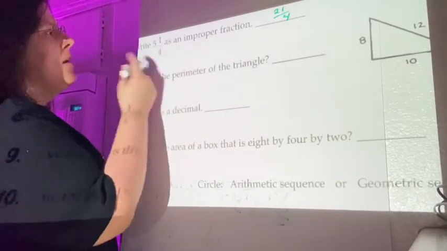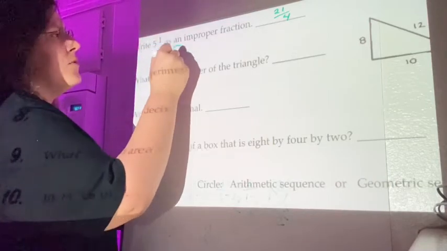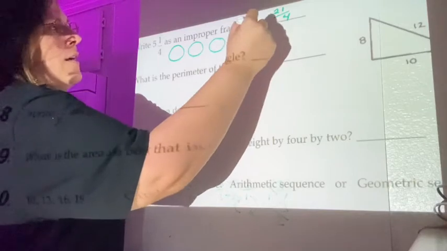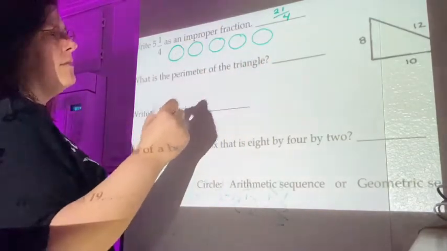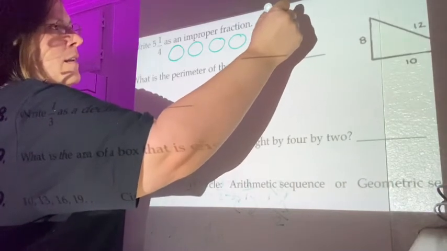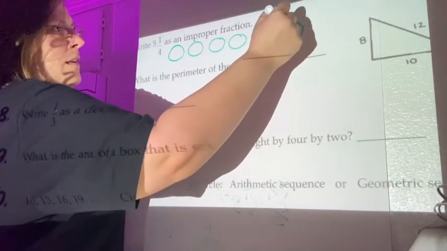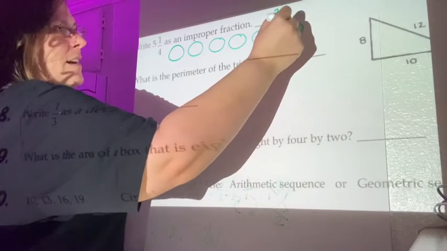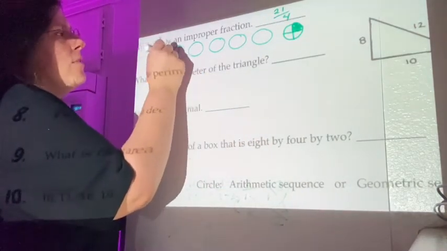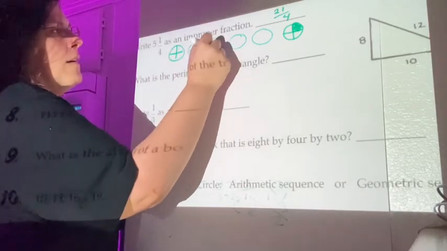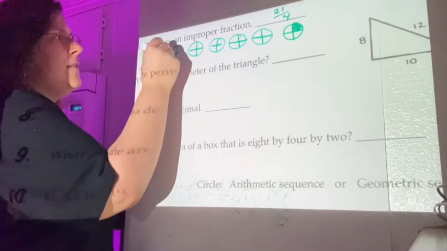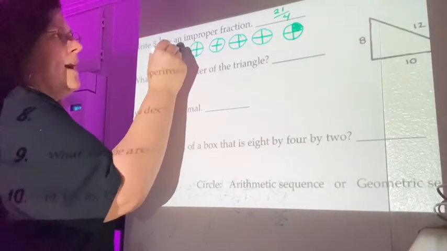So we have 5 folds. 1, 2, 3, 4, 5. And then we have a fourth over here left over. I'll just do the whole thing. I don't worry about it. I'll just color it in. There we go. So you have 1 left over. So you have 4 here, 4 here, 4 here, 4 here, and 4 here. And all of these are colored in. You have these pieces.